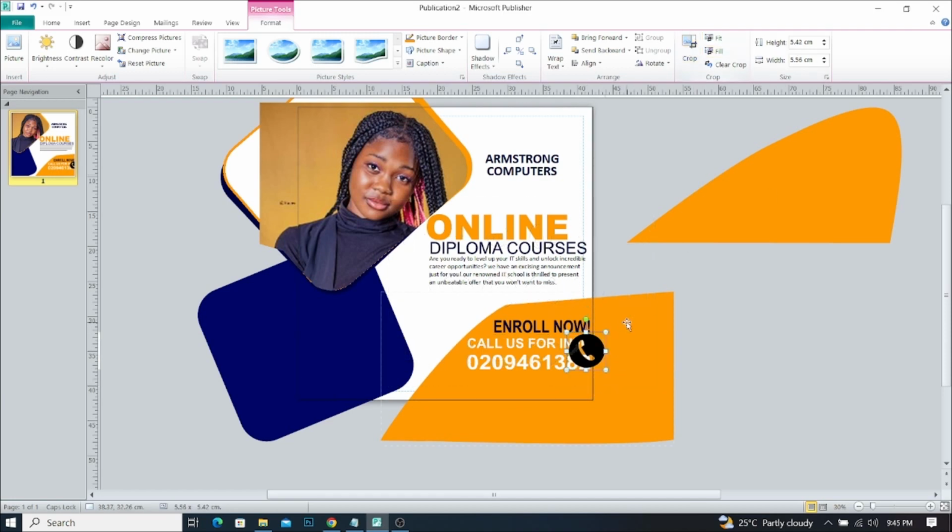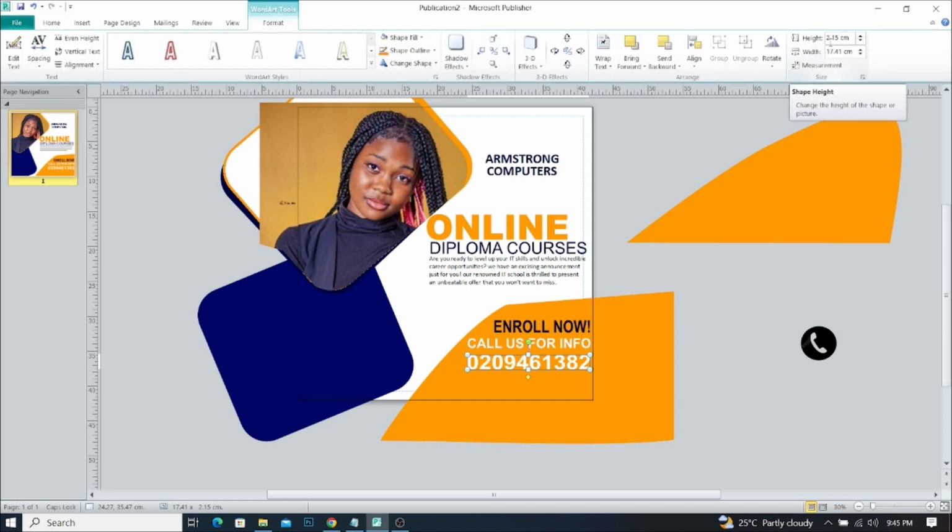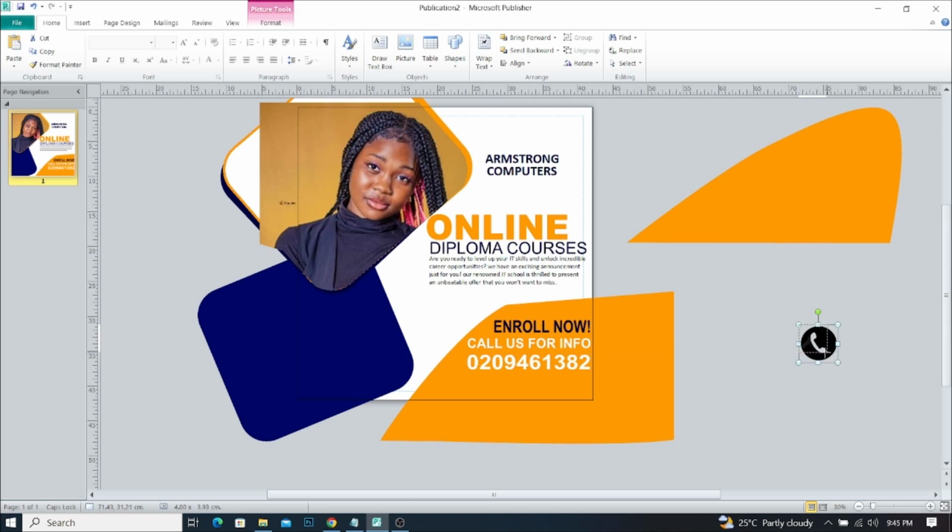Now click on crop. Now the funny thing is that when you watch very carefully, with the contact, when I click on format, the height is 2.15 centimeters and the width is 17.41 centimeters. So basically that is just that. I will then resize this a little bit here and carry it and bring it to this side. Resize it again and closer a little bit, that for the call icon, if you want to put it there nicely.